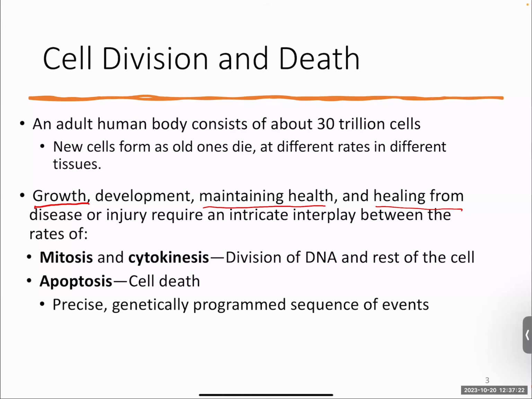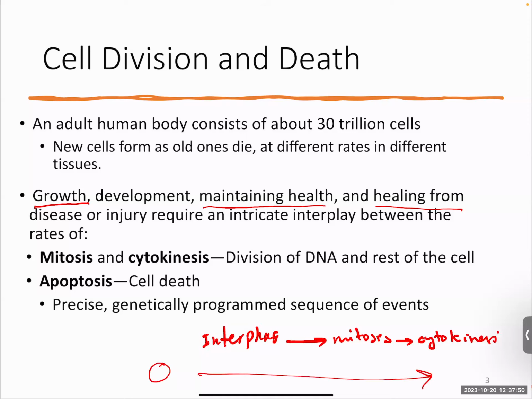Now, when we're looking at cell division, the initial process is called interphase, which I'm going to talk about in detail. In the case of our somatic cells, again, every cell in our body with the exception of the gametes, interphase goes to mitosis, and then mitosis goes to cytokinesis, which, simply put, means you start with one cell, and by the end of this process, you have two identical daughter cells.